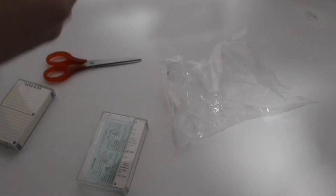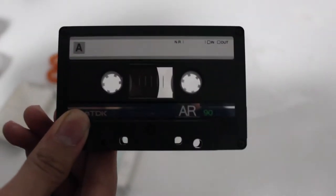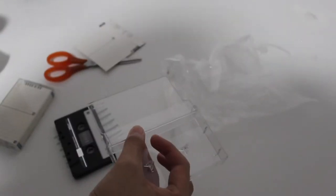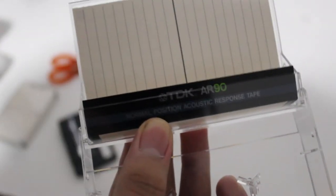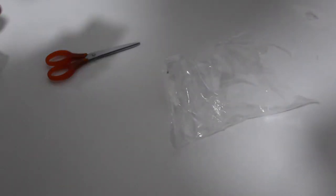This one, another one. This is the 1985 TDK AR. I only have a 1988 ARX and a 1990 ARX. And those sound wonderful. They sound so good. So I'm hoping that this AR sounds just as good as them. Yeah. And the stickers, they're also there. That's great. And the label, or rather the J card, is still in really, really good shape. It doesn't seem that there's been any damage to it. So yeah, that's really good. You can see there, TDK AR90. Normal position acoustic response tape. Wonderful. Yeah, great cassette. Love that. Love how it looks. And a lot of people love how it sounds.